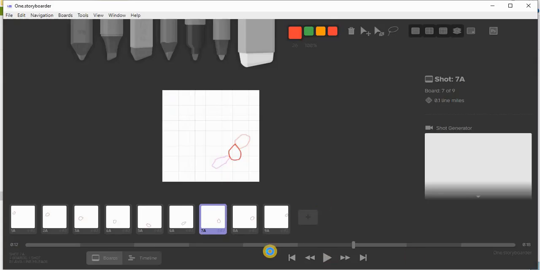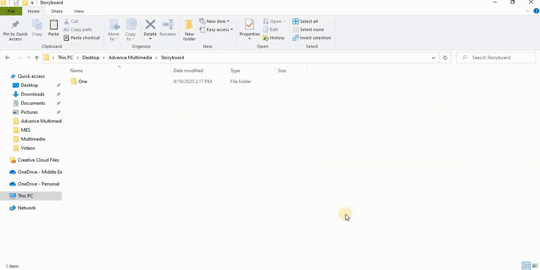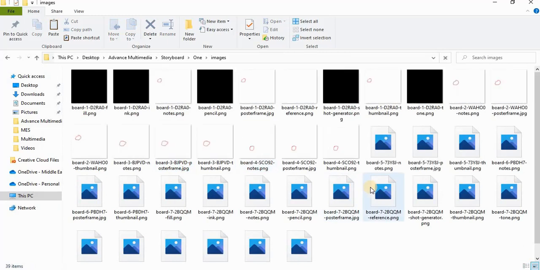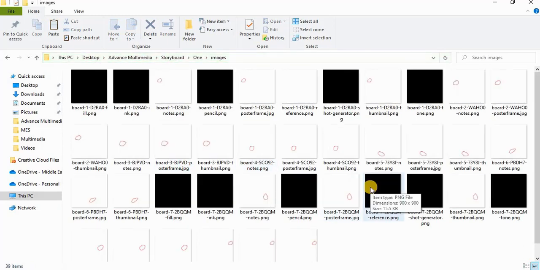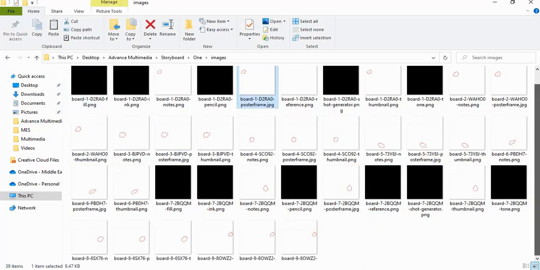If you go in the folder and look inside, this is the storyboard file that we have made, and these are the images. You can see how different images are put together. On each board we have created around 7 boards.